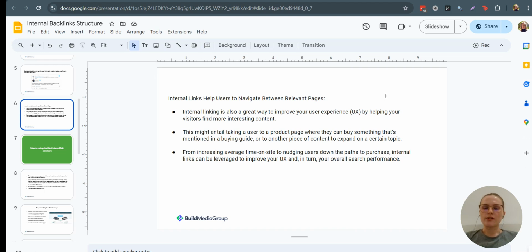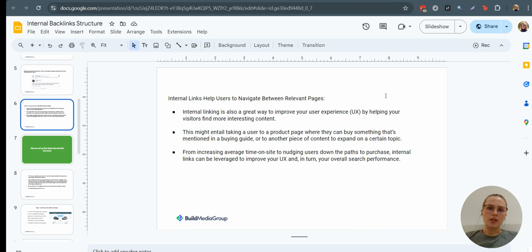Now, before I dive into the ins and outs of how to perform an audit for your internal links, I want to touch a little bit on why internal linking is important for websites. There are a number of reasons, but I think the most important ones are that the user experience on a website is improved and smooth. Your users know where to go once they land. Maybe that's another piece of content that you want to direct them towards. Maybe that's pushing them more towards converting on your website and just making the whole experience a little bit more pleasant for them.